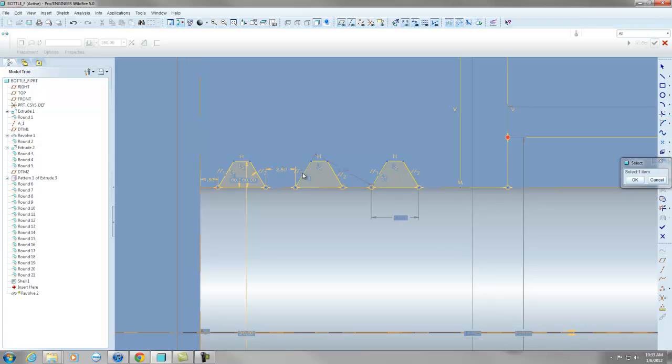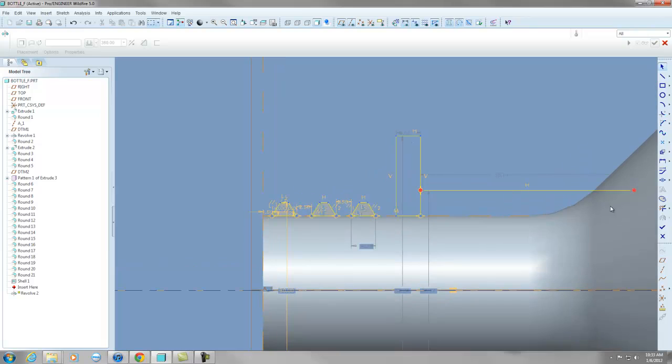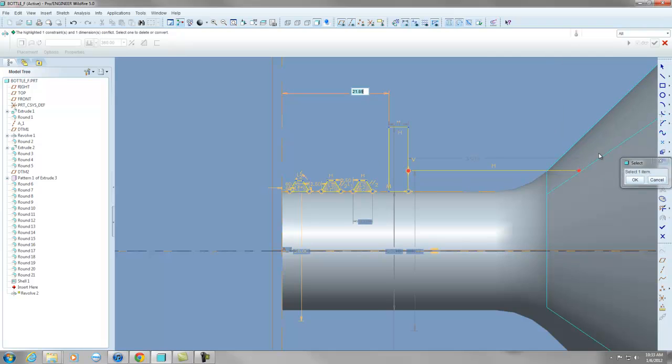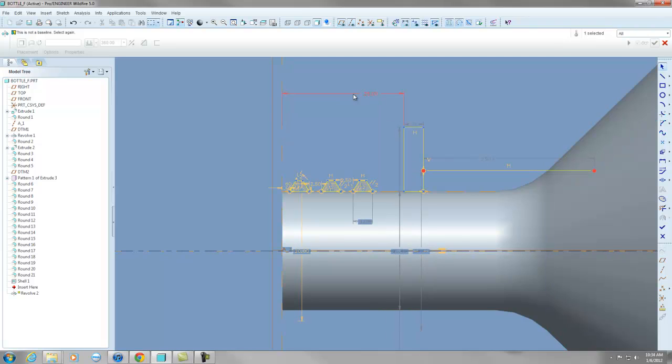Actually, 2.5 looks good. And I'm guessing that this is maybe, delete. Maybe, yeah, maybe 20. Get off that, maybe 25.